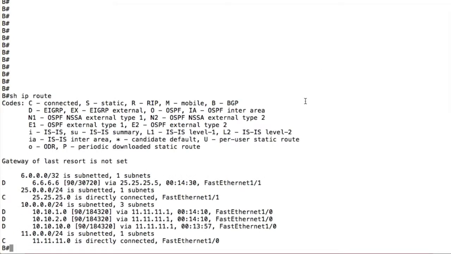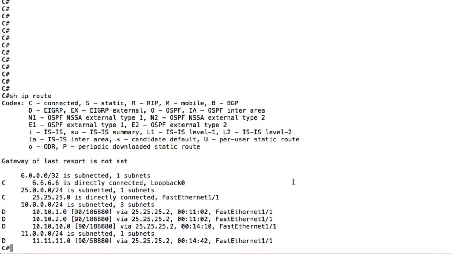And if we go to C and do show ip route, they seem to be there with their respective metrics, which are not going to be as nice as the ones we had in the previous example. We can see both 10.10.1 and 10.10.2, and we can see 10.10.10.0.